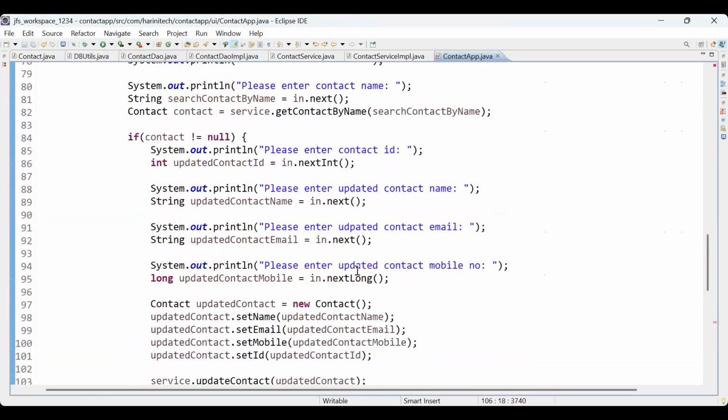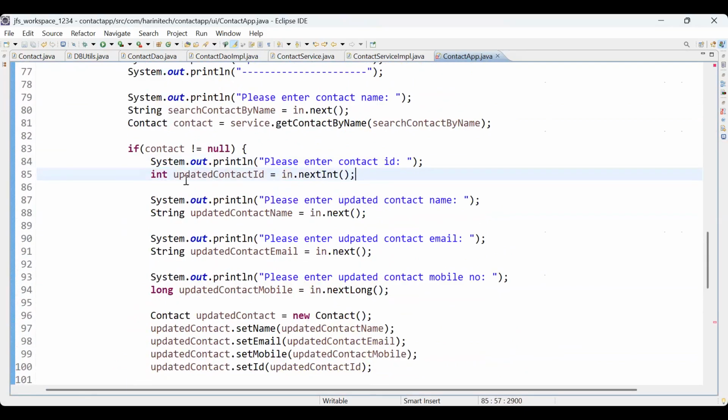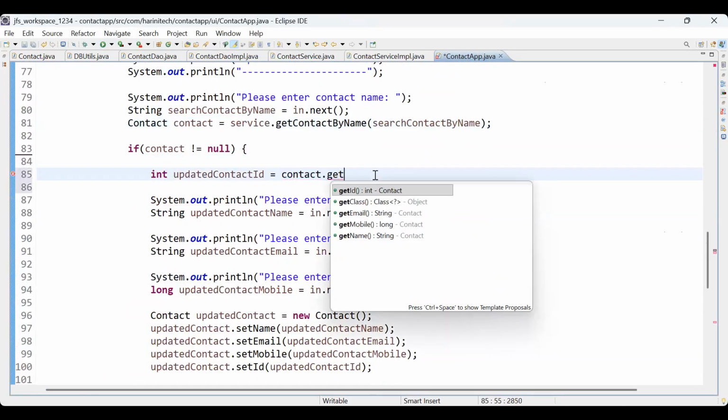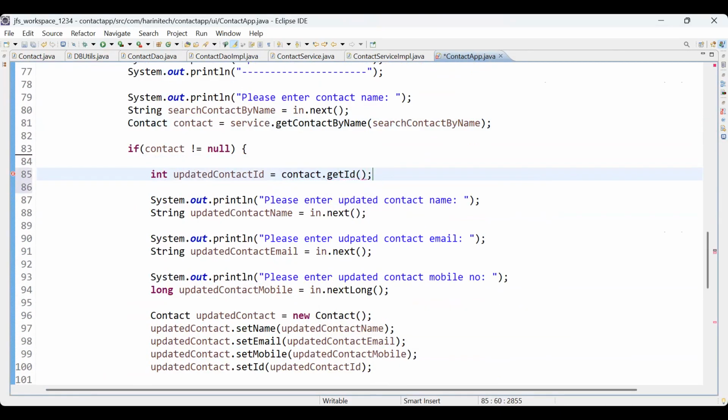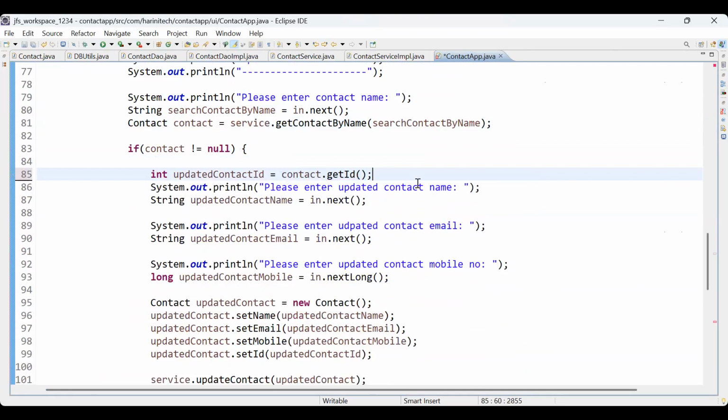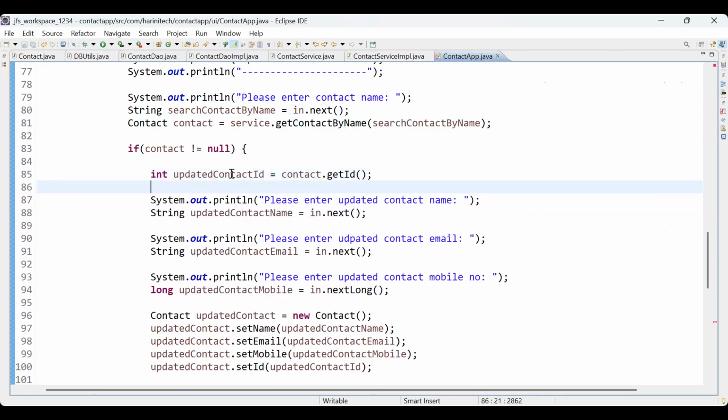So here I am going to do some changes. Now I don't want to read this contact ID. So what I will do, I'll assign this directly here. From this contact, you can get this contact object. From that directly you can call contact.getId. When you call this getId method, you'll get that ID.